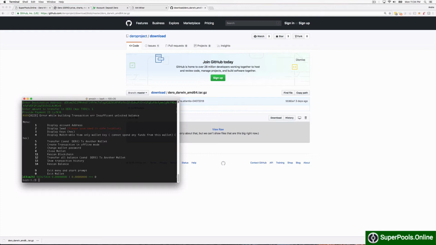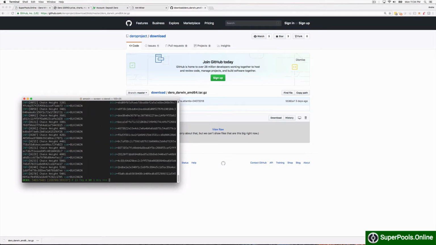Let's say I want to reopen this, right? So I want to check if the blockchain is synchronized first. Okay, screen -x, DeroD. This is still synchronizing. Okay, the block is on 5,511, and I need to get to 288,000, so it's gonna take a little while until it gets there.